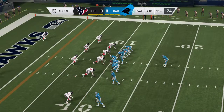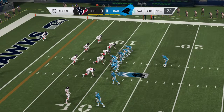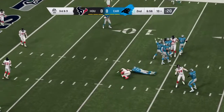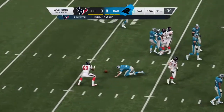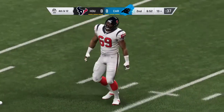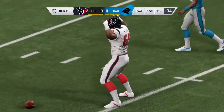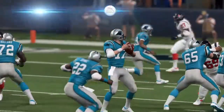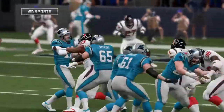Now play number 7 of this drive, but it's a tough 3rd and 9. He'll drop to throw. And he's going to go down. Sacked back at the 13-yard line. Great job defensively. I think he was trying to go through his progressions, find someone to get rid of the football. Before he knew it, he was on his back.